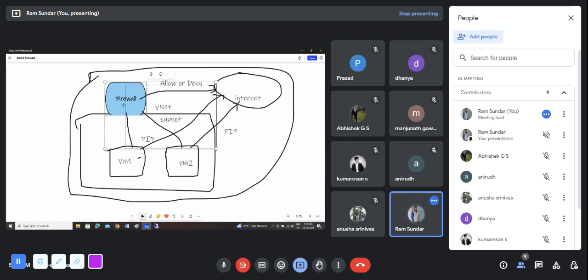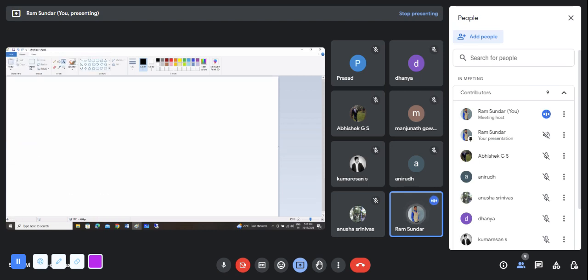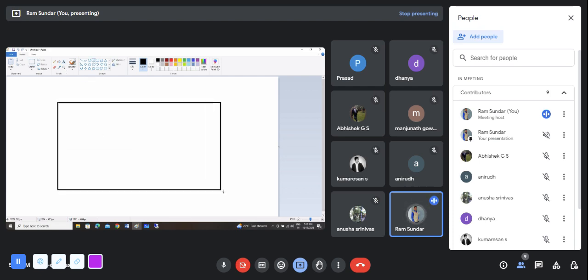This is a cloud-based service. The firewall is a cloud-based network service which can control, monitor, and allow or deny the traffic from the VNet to outside. Make this point clear, because the firewall is also a very important one. Just try to understand very clearly. Meantime, I will move to another slide. I need to design this more professionally so I will create one decent picture.